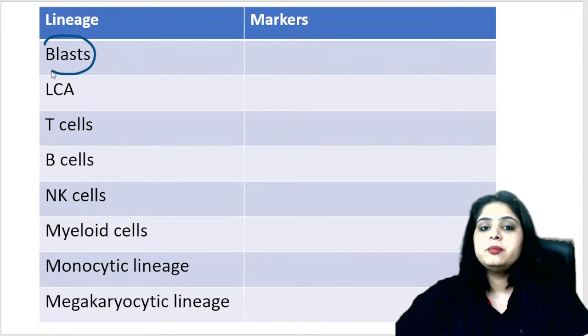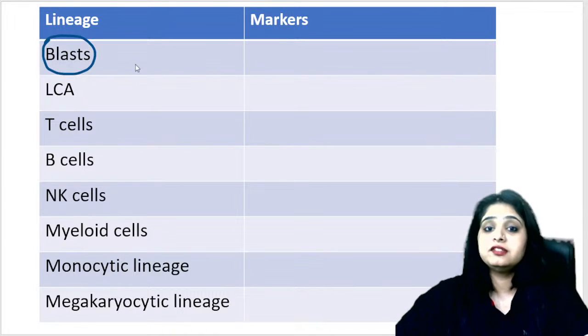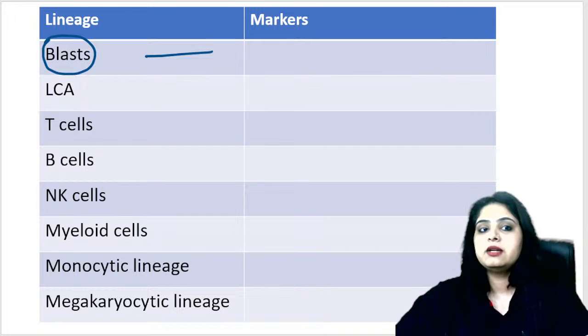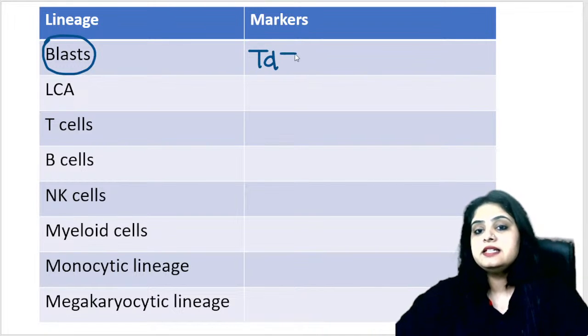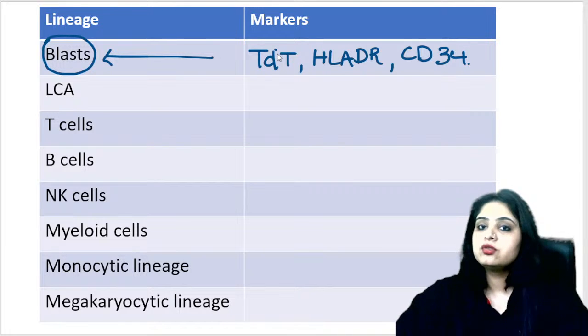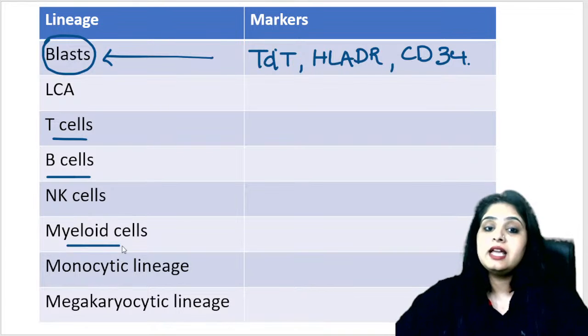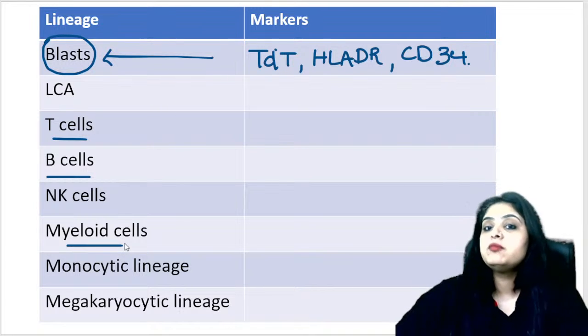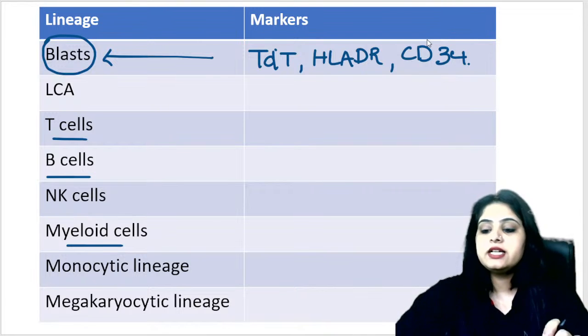Chalo, what is the thing that is gonna be for blast? So now first ratta, this doesn't have a mnemonic. Everyone ratta lagao. This one column, everyone's gonna mug it up with me. And what is that known as? Anything that has TDT, HLA-DR and CD34. These three things you will have to first ratta so that your life becomes a little easy. TDT, HLA-DR, CD34. Any of these three things written, the examiner is trying to tell me about a blast. So my next job will be, blast toh hai, I will have to find out, is it a T-ALL wala blast, B-ALL wala blast or AML wala blast. So now my job is which kind of blast is it. Everyone rat liya TDT, HLA-DR and CD34.